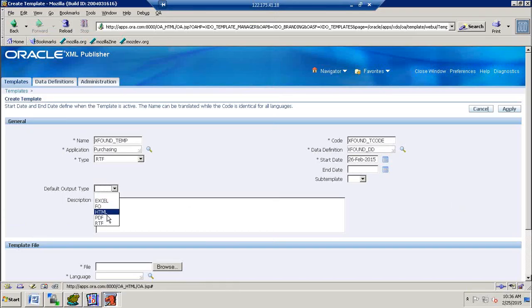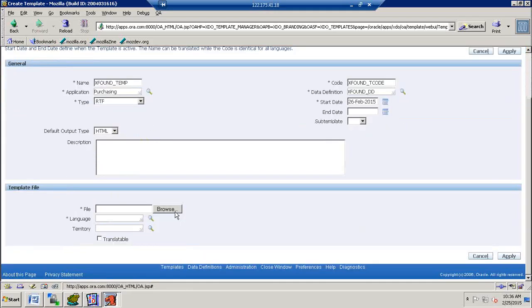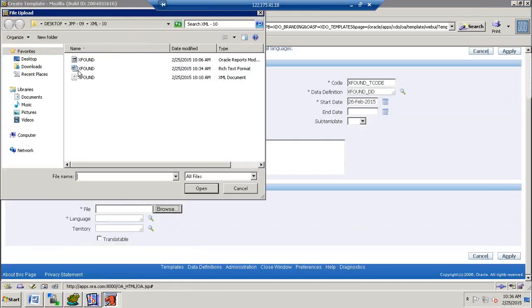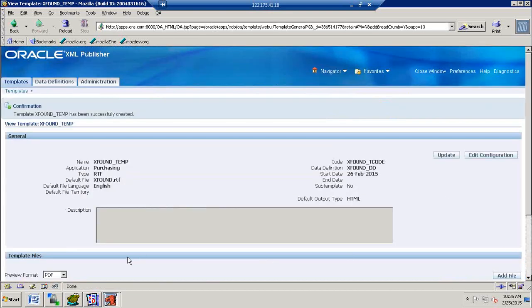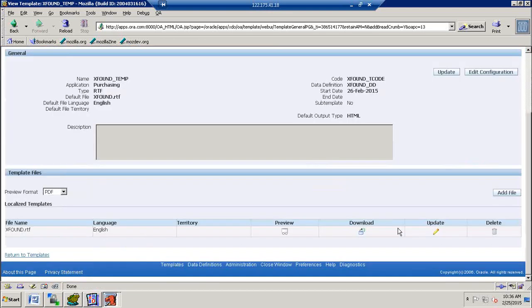Default output is anyone you can choose. Now I am choosing HTML. Here we want to browse our RTF file and the language is English. So now click on apply. So now our file is available in template.